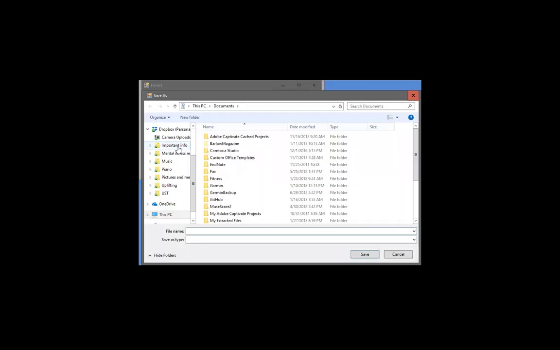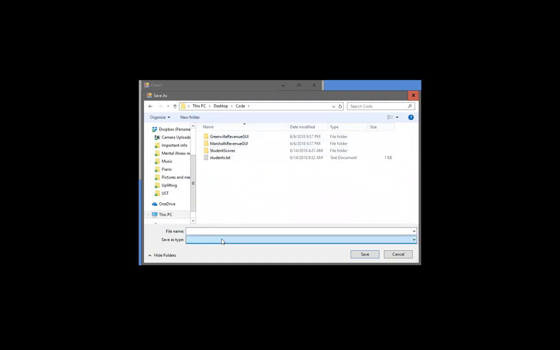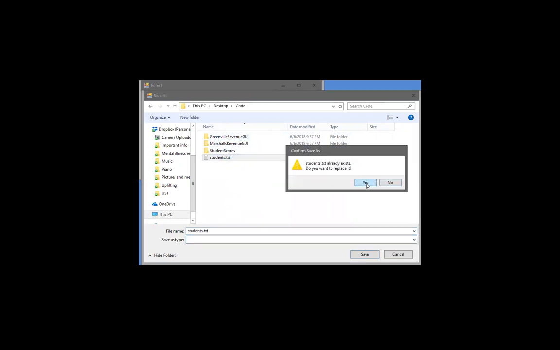Okay, so now we don't have to type anything here, and I could probably just delete those because we're not going to actually use this anymore. Because now when we click Save, it pops up this dialog box, and we can choose where we want it to save, and we can save it as students.txt.